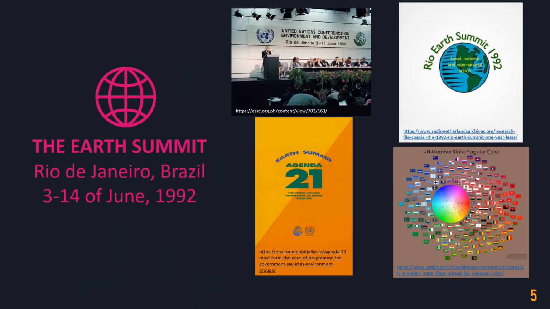In June 1992, at the Earth Summit in Rio de Janeiro, Brazil, more than 178 countries adopted Agenda 21, a comprehensive plan of action to build a global partnership for sustainable development to improve human lives and protect the environment. Agenda 21 is a comprehensive plan of action to be taken globally, nationally, and locally by organizations of the United Nations system, governments, and major groups in every area in which humans impact the environment.